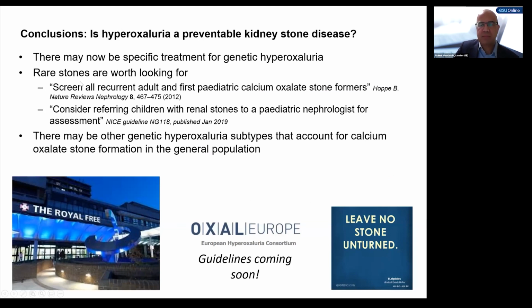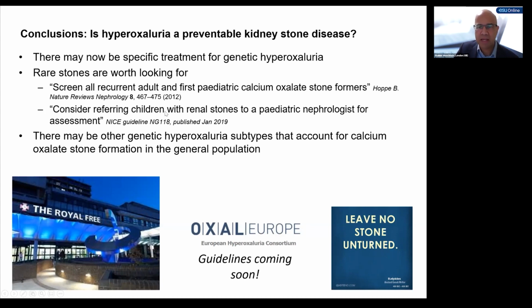And it really just makes us realize that rare stones really are worth looking for. Remember, as I said, this one's slightly more difficult because the stone type is the same as common stones. That doesn't really help us that much. So we have to think of other ways in which this disease might progress and present so that we can identify it.